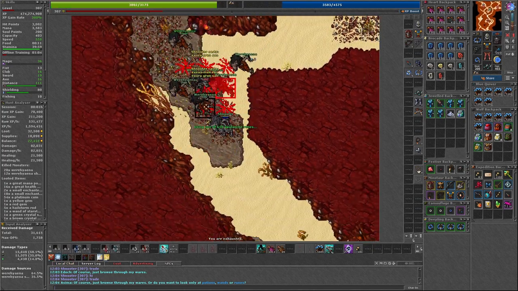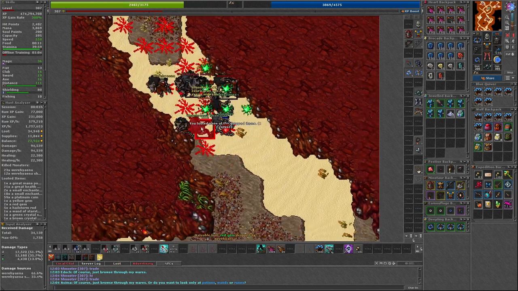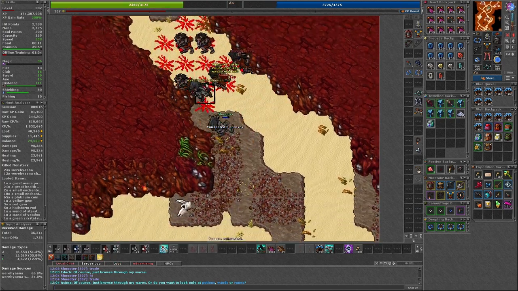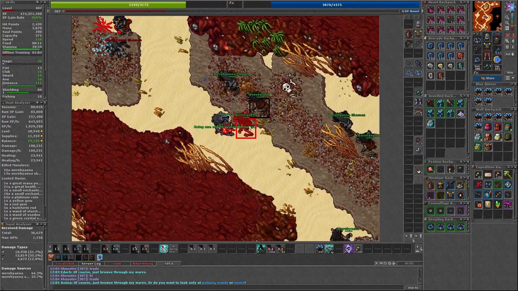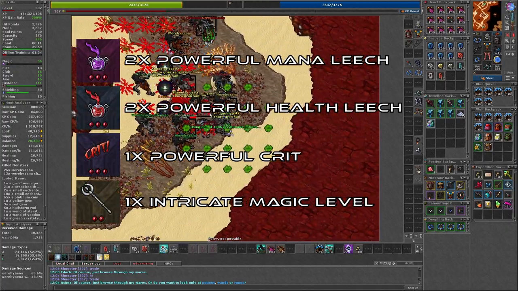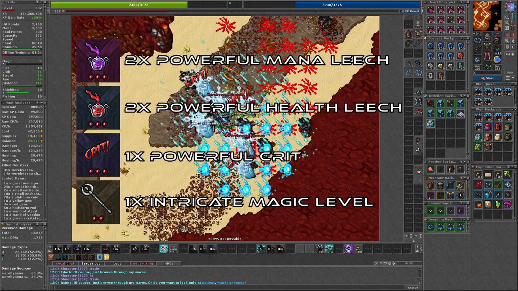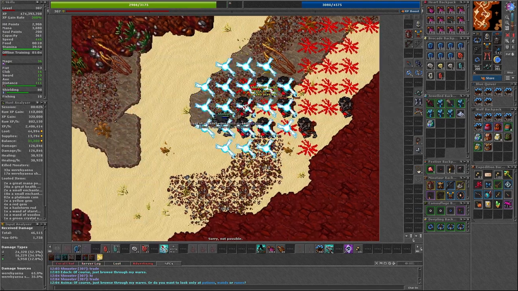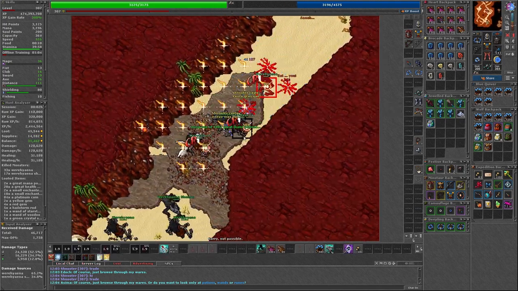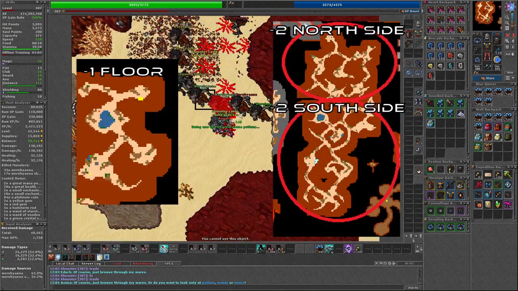I would recommend using a full physical protection set, and for lower levels, you might want to use an enchanted sleep shawl and put some death protection imbuement on your armor. In the trinket slot, you should be using a mood mirror. I am using 2 powerful mana leech imbuements, 2 powerful health leech imbuements, 1 powerful crit imbuement, and 1 intricate magic level imbuement.